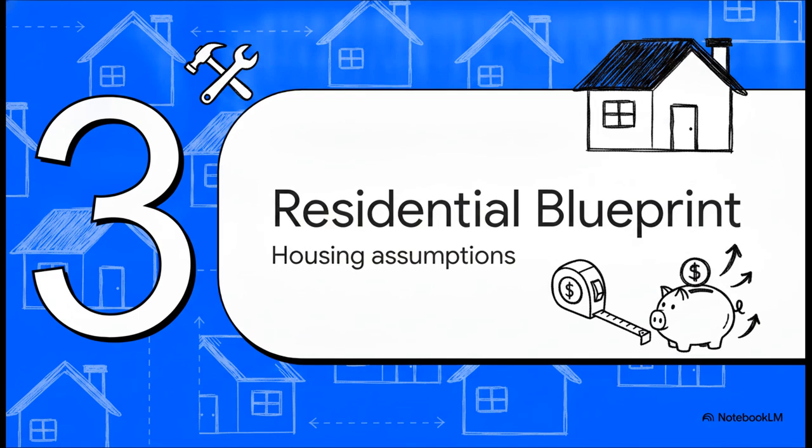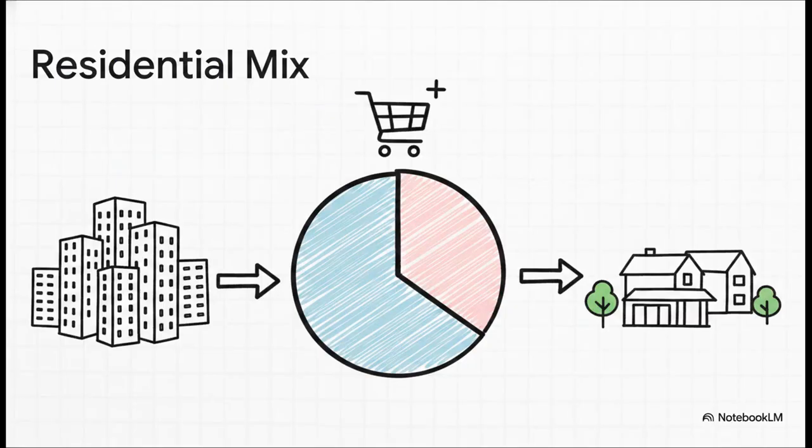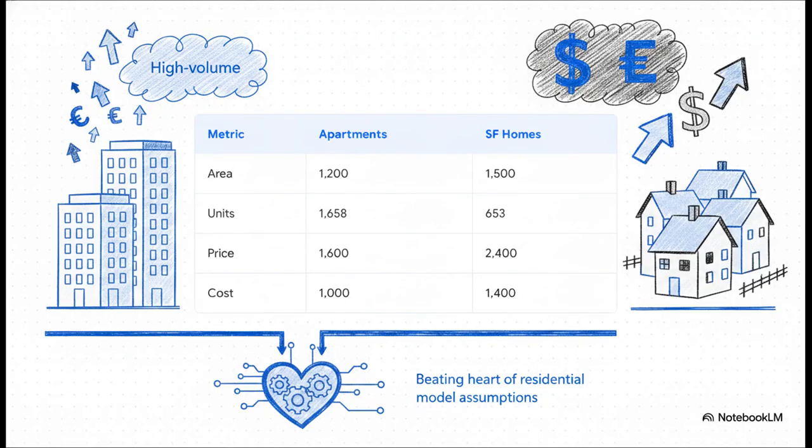Make no mistake, that 14% ticking clock is the debt dynamic that will truly define whether our model succeeds or fails. All right, Section 3, the residential blueprint. Let's unpack the biggest bucket of our revenue. Here is something developers literally dream about. Every single square foot of our nearly 3 million square foot residential area is 100% saleable. Zero wasted space on unsellable common areas. And to maximize those returns, the space is split into a very calculated mix. We're putting 67% of the square footage into high-density apartments and reserving 33% for premium single-family homes.